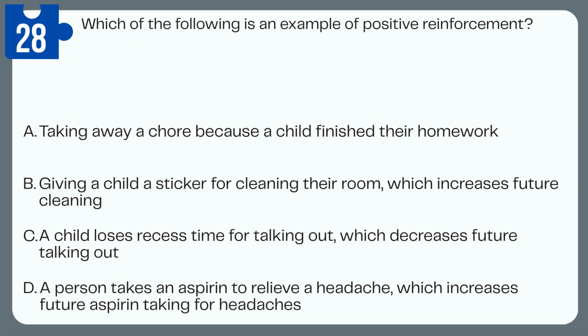Question 28. Which of the following is an example of positive reinforcement? A. Taking away a chore because a child finished their homework. B. Giving a child a sticker for cleaning their room, which increases future cleaning. C. A child loses recess time for talking out, which decreases future talking out. D. A person takes an aspirin to relieve a headache, which increases future aspirin taking for headaches.